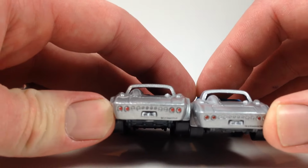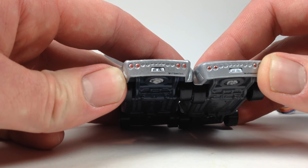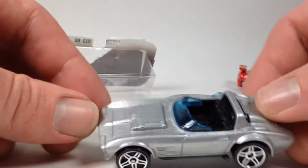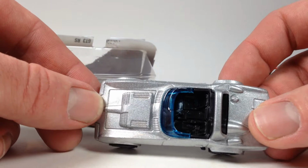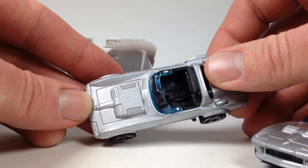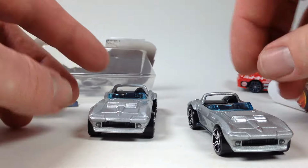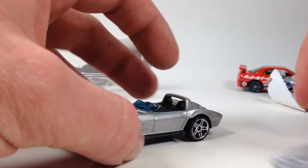Let's see if they have the same license plate. I don't know if you can see that. I can get close on it here. It is the same license plate. It's printed slightly differently, I think, but it says the same thing. I'm assuming movie correct. And now I'm mixing up which one was the original and which one's not. This is the original. This is the new one. I don't know if you can see that difference in paint there on camera, but there is a difference. It's definitely visible, although a little hard to tell if you don't really look for that. But anyway, so there's that release. Didn't do much different with that one.